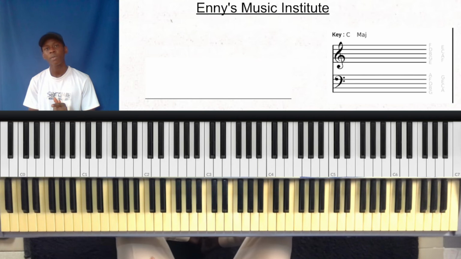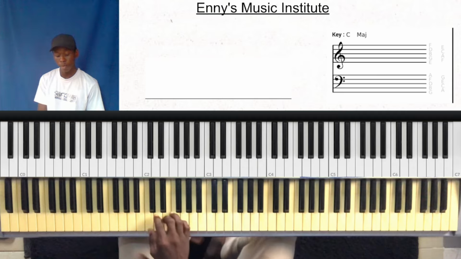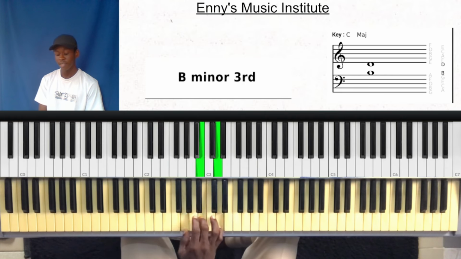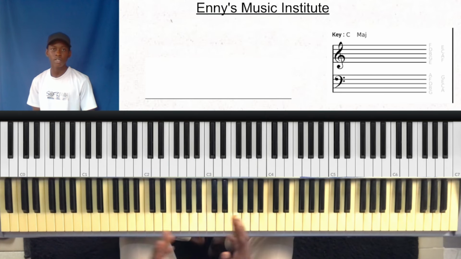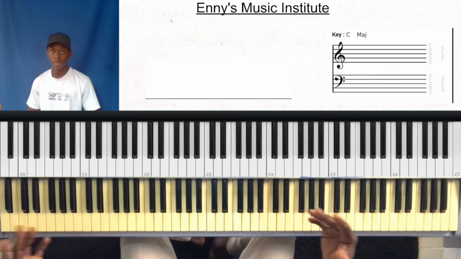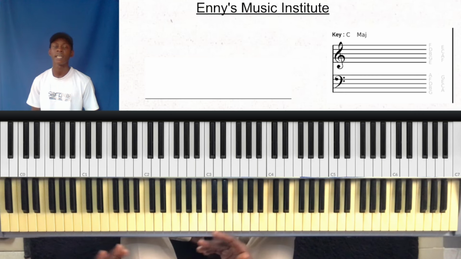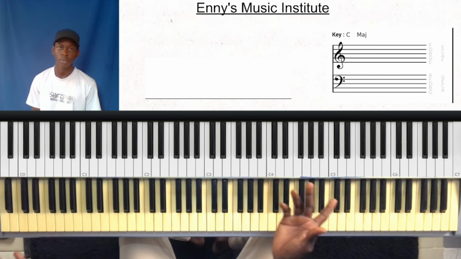So now when we talk about diatonic chord extensions, we are talking about extending these same chords, this do, re, mi, fa, sol, right? So extending these chords, but only using the diatonic scale, only using notes that are part of the C major scale. So let's look at how we can extend our diatonic chords.